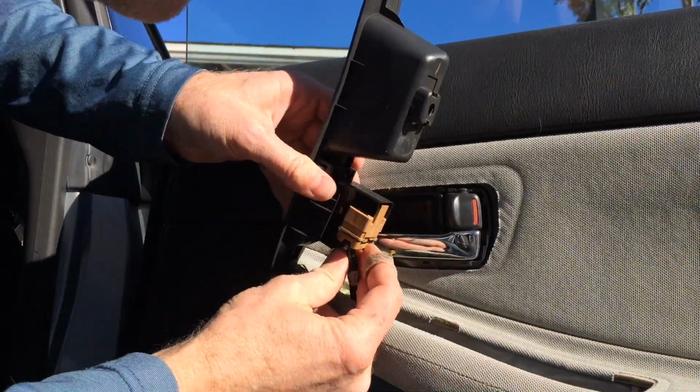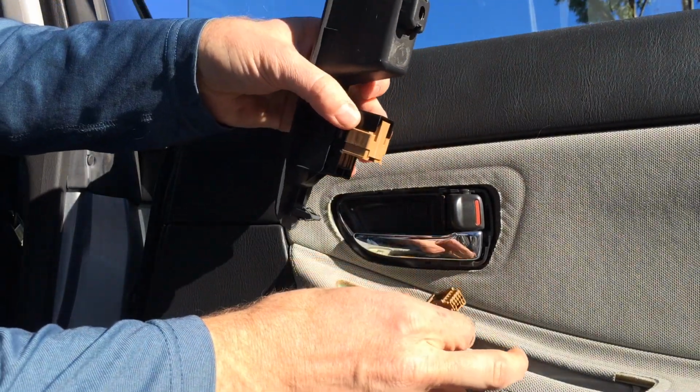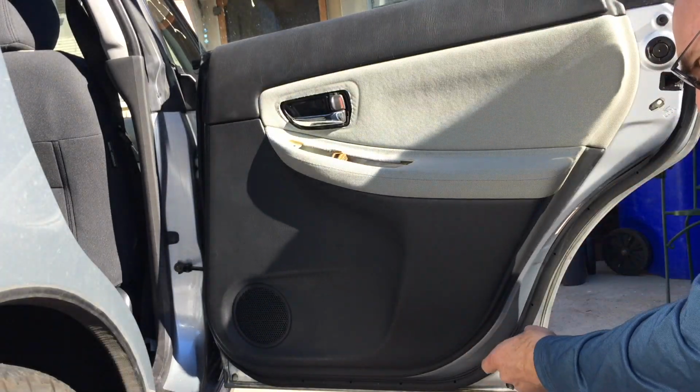And then you just want to push in. There's a little push button here to release this. And then your electrics are all unplugged. And then just pry around the door to pop it loose. It's all pressure fit.